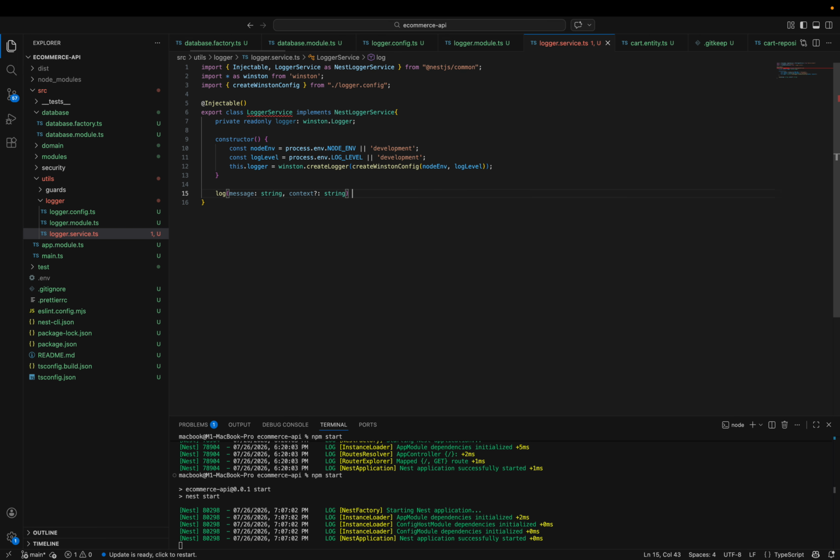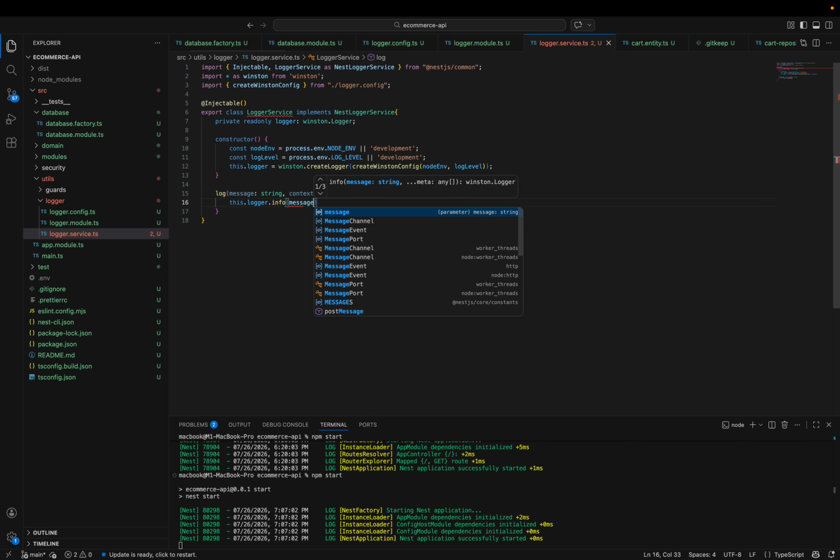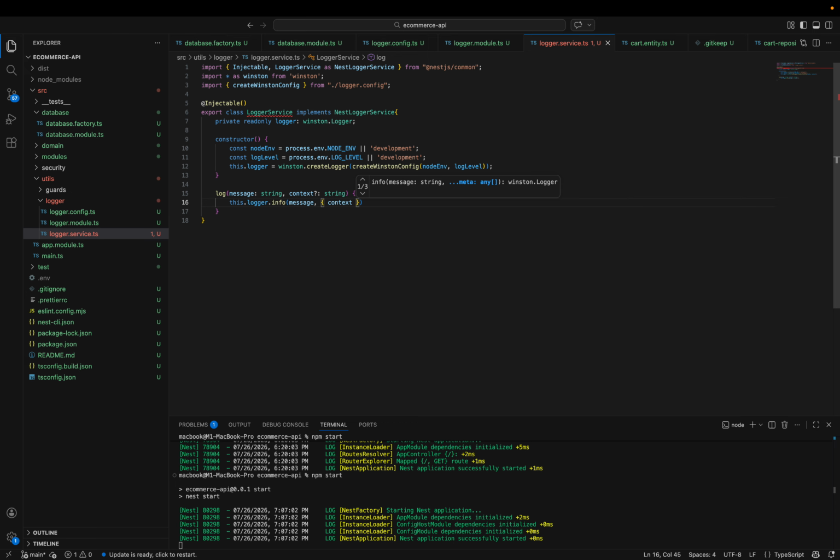Then we have this.logger.info. Then we pass in our message and our context.